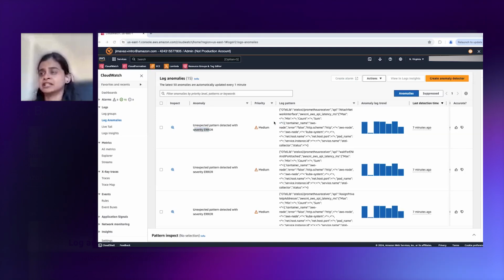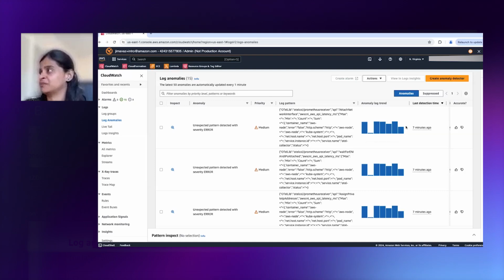And the priority is automatically assigned. It's automatically computed based on the severity of the pattern and the amount of deviation from the expected value. For instance, if the token value suddenly increases by 500%, the anomaly might be high, even if the severity is none. So it's a combination of both that determines what the priority looks like.